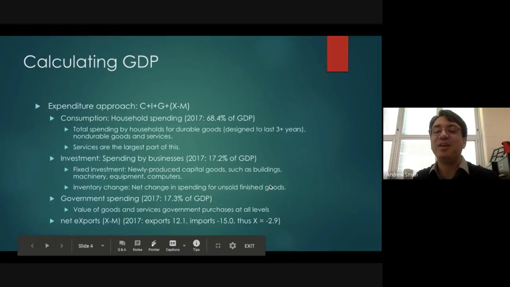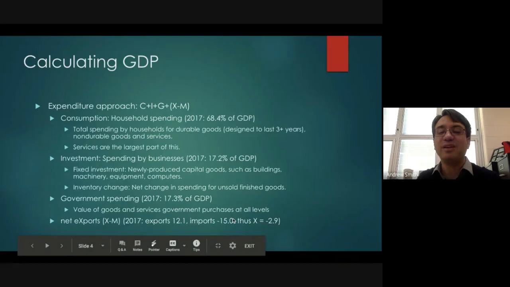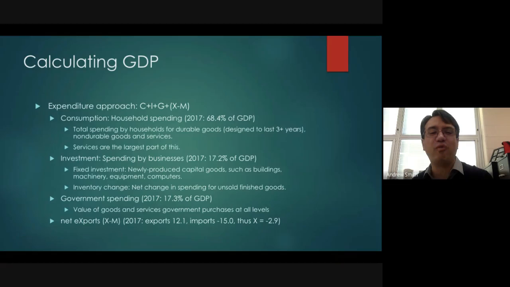And that's because net exports are a negative number. That's not necessarily a bad thing. We will look at international trade and we'll focus on this the last week or so of class. The one thing I will say is over the next 4 weeks, we'll essentially be looking at each one of these kind of broken down. So we'll be looking at consumption, spending, investment, government spending, and then in the last week we'll look at net exports and what they mean, why they're important, how do we stimulate those, what are some policies that we can use to stimulate those things, and so forth and so on.